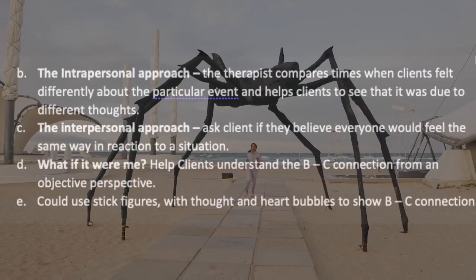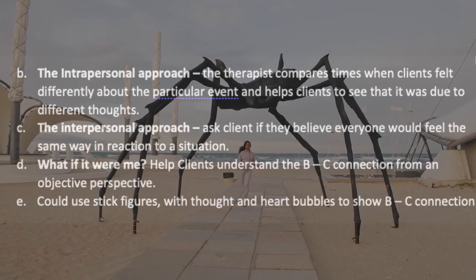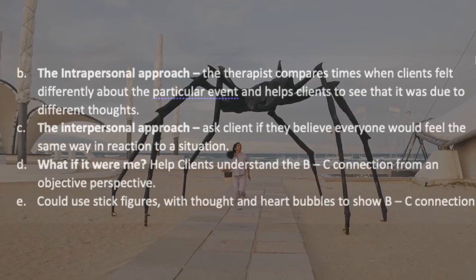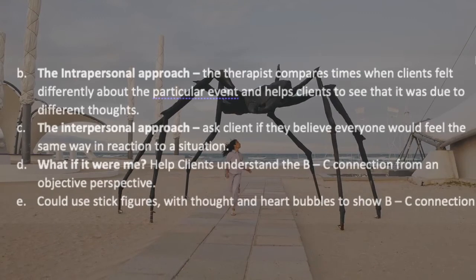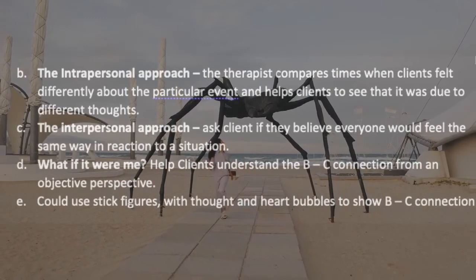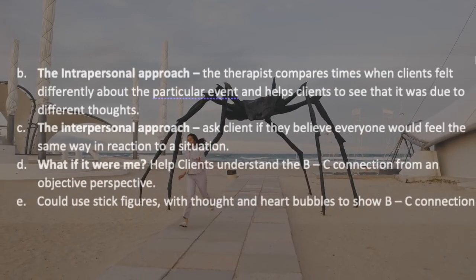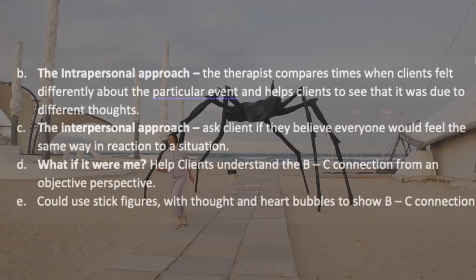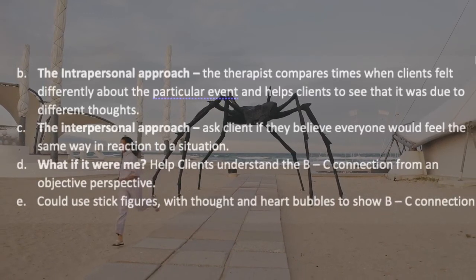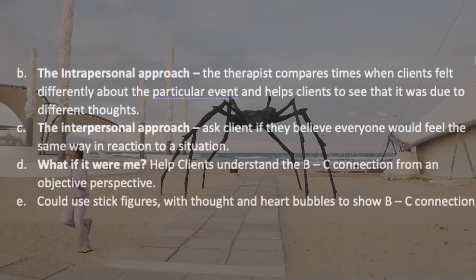There is the intrapersonal approach, where the therapist compares times when patients feel differently about certain situations. And this helps the patients to see that it was due to different thoughts. There's the interpersonal approach, where therapists ask patients if they believe everyone would feel the same way in reaction to a situation. So kind of taking the focus away from the patient and then globalizing it to how others would react. Another approach is to ask, what if it were me?